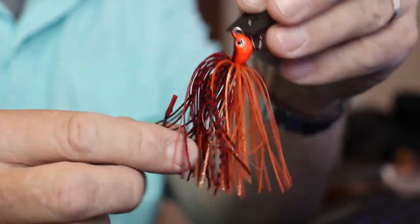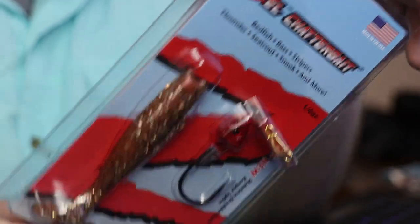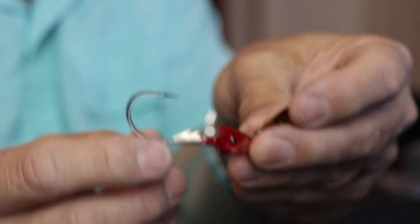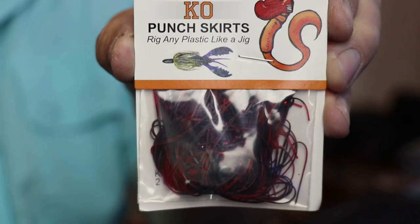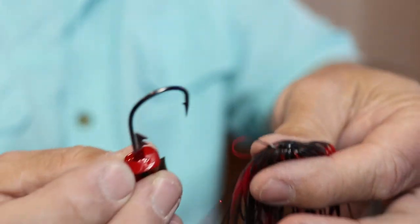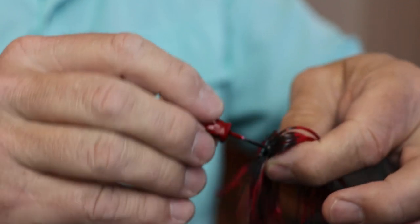The hook is a VMC, it's a 5-aught — really nice. Now what I did was I bought the Diesel chatterbait, which had a redhead with a gold blade and one of those Diesel minnow trailers. So I had a plan. I'm going to take this chatterbait — which is really strong with a nice hook and really good keepers for the Z-Man products — and mount this Gambler KO punch skirt right onto it. It's got a plastic ring and a really nice grouping of red and black. You take the hook down through the middle and slide it over those two little saw teeth, which wasn't easy — which is a good thing, which means it'll stay on.